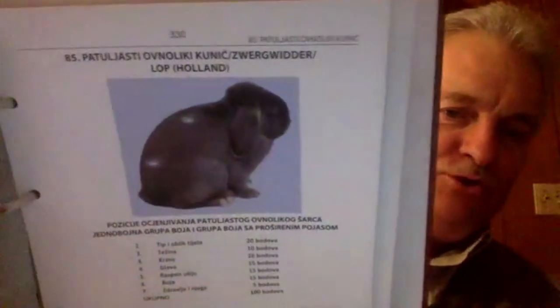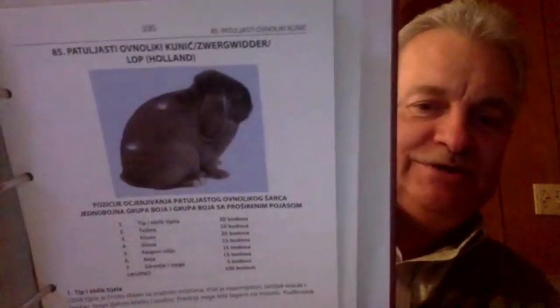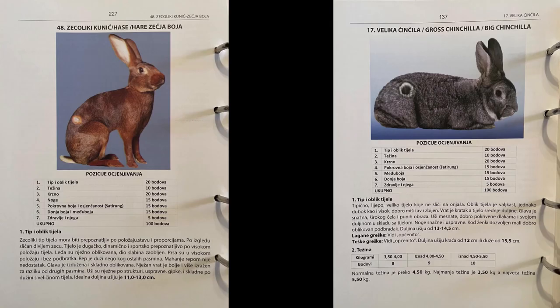Let's see, I can find another one real quick. That's so super impressive. We would take two photos and put that in there. You can see there, they've got two different places on that rabbit where they've blown into it so that you can see it. So a lot of time and effort went into these pictures. The guy puts out phenomenal type. Wow, those are really neat. Getting to see those photos of the animals posed, and also having that ring color, the surface color, and blowing in to see the undercoat.